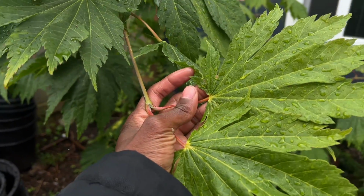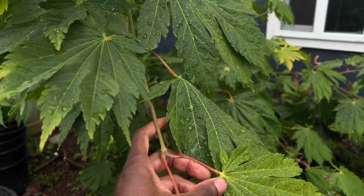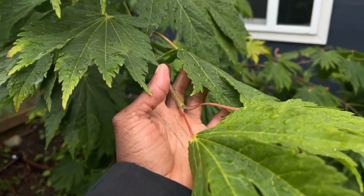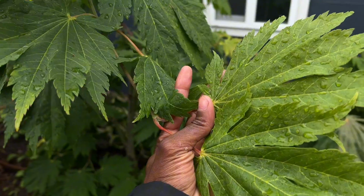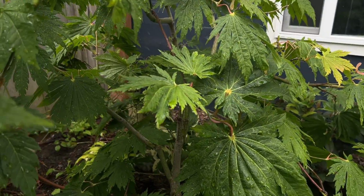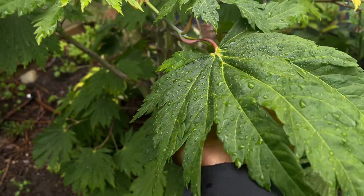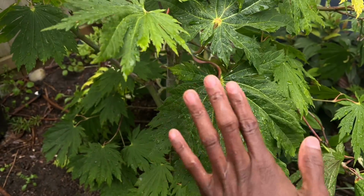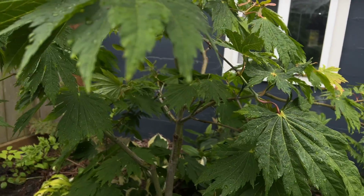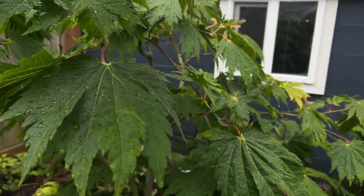Here's another Japanese maple tree, similar to the Grapeleaf Japanese maple tree. This is the Rising Sun, and Rising Sun looks to be a little over 12 inches. It's got kind of a feathery leaf to it, and it's a super dark, rich green, and the leaves can get the size of your hand, if not larger. Like, look at that. That's humongous. So if you're into larger leaf Japanese maple trees, look at the Rising Sun.